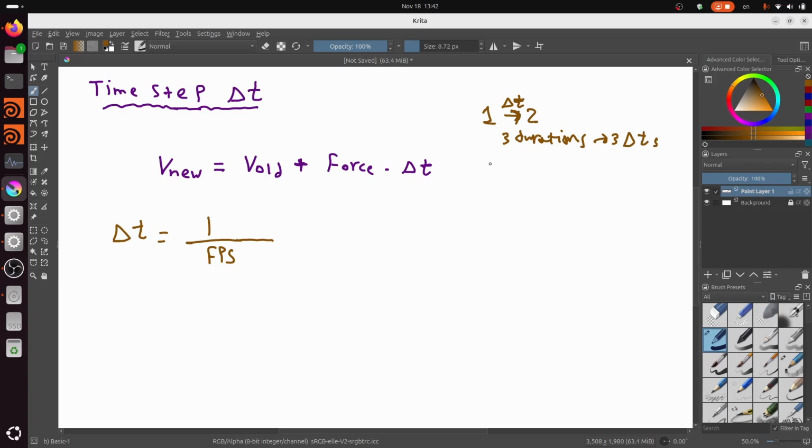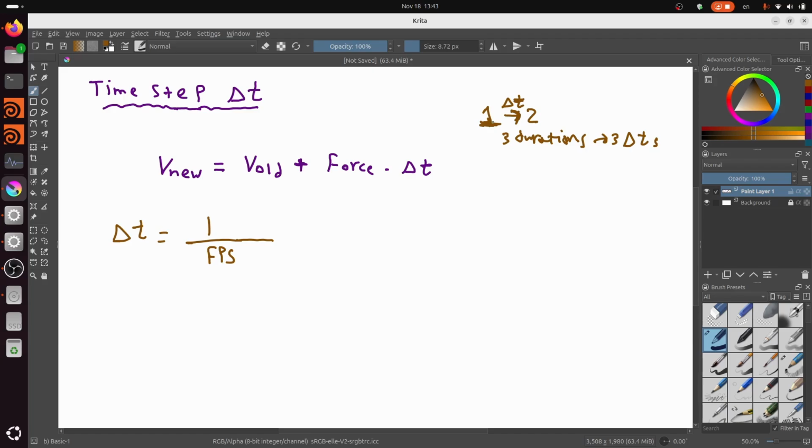And this surely will make the simulation better. As we said, if you are computing the velocity and all of the fields in shorter durations, like here, you are going to have more accurate results because you are going to capture more details. Actually, simulations are just numerical estimations, so they are not 100% accurate.